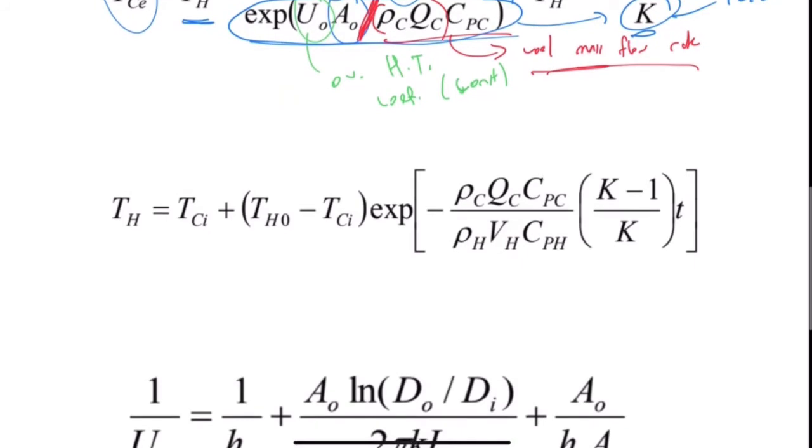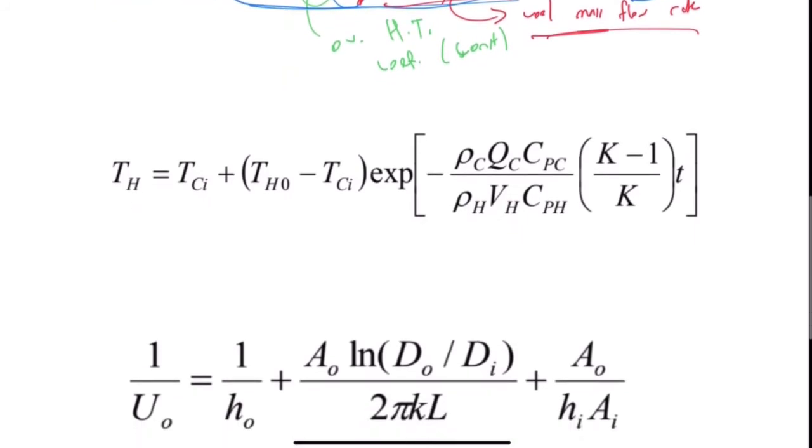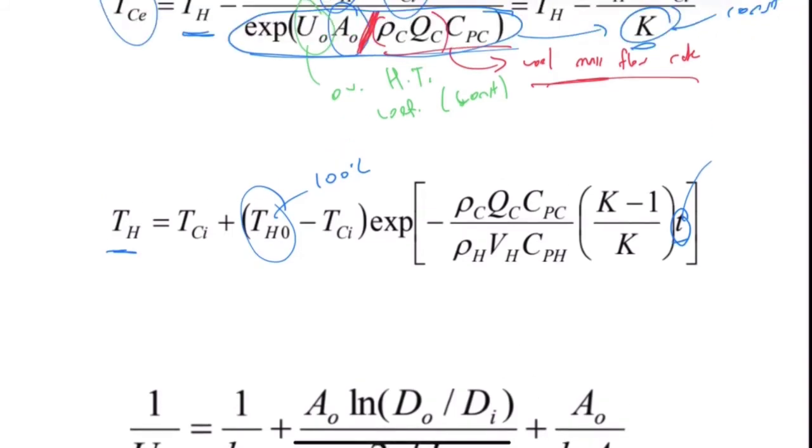And so finally what we can do is rearrange stuff and then do an integral. Basically this is an integral from 0 to t, and we're making the assumption that your wort is going to have some initial condition. It's going to have some initial temperature, TH naught. We'll assume that's 100 degrees Celsius. Basically, we're going to assume that, at the start of our model, our wort is boiling. And now we're seeing where time comes into this picture. And we're also now having TH as a function of only constants and time, which is great. So again, just spelling this stuff out, TCI, that's the inlet temp of your coolant.